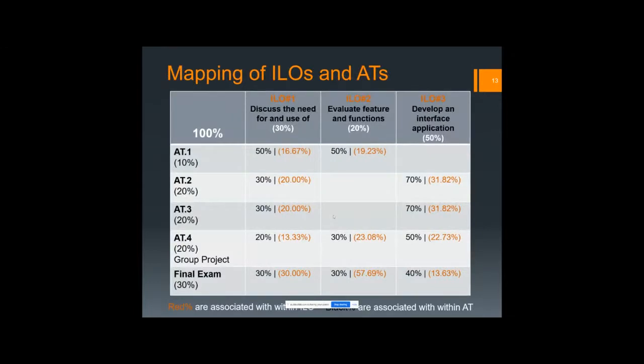Now just go back here a little bit. Pay attention to the last row here, final exam. Intended learning outcome one is 30%, intended learning outcome two is another 30%, and 40% here is intended learning outcome number three. That's the main driver for my 9-point, 9-point, and 12-point A, B, C subsections. Because the 30% of the exam is 30 points, so that's 9 points, and the 40% is 12 points.